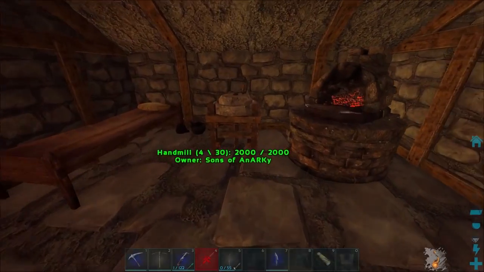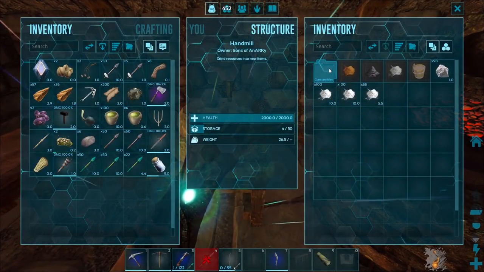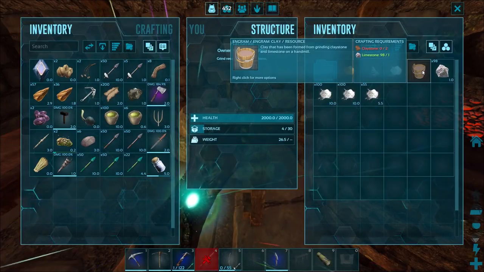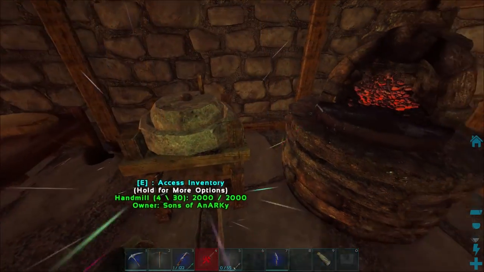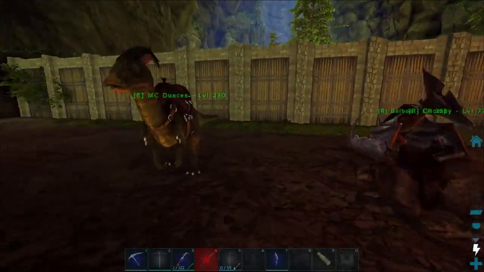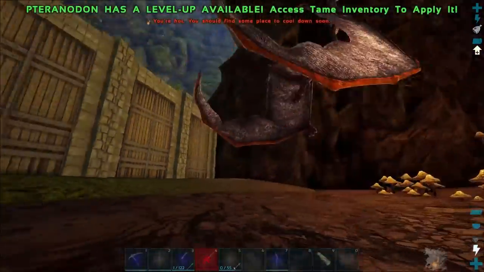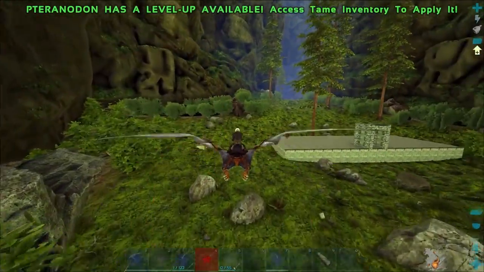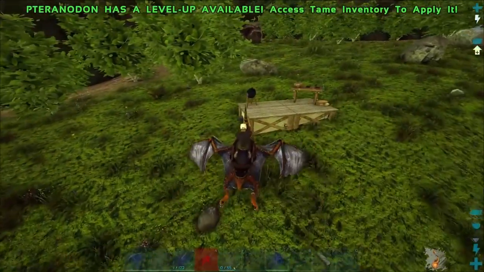You've got to take that clay, get some more limestone, and put that into the handmill. In the handmill, you can use the claystone and the limestone to make clay. Then you take the clay way back over here, because I like to spread things out as far as possible, on a bird that has roughly 200 pounds weight, and then fly it right here.